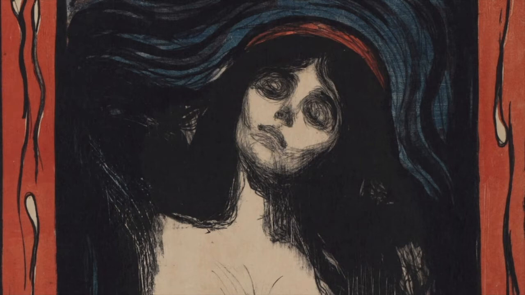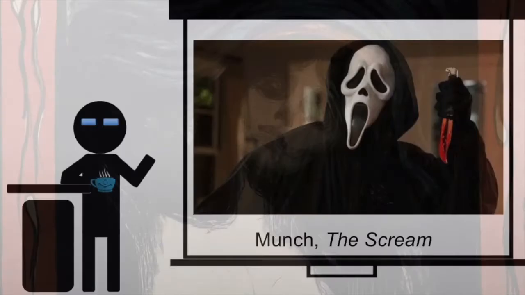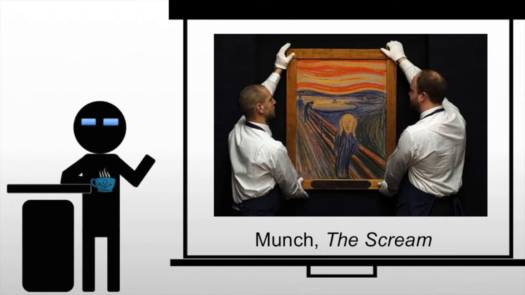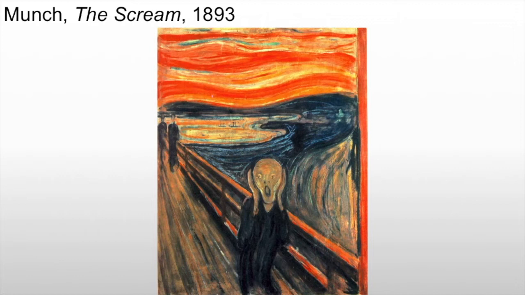So he's using compositional tools of distortion and line to get across his expressive feelings. He will use color as well, as we're going to see, but I want to make you aware that he's using distortion almost to a greater degree than what we see otherwise. And of course, the piece we're looking at has to be The Scream, not this Scream from the 90s, but this Scream. So here we see a scene where a man is on a pier.